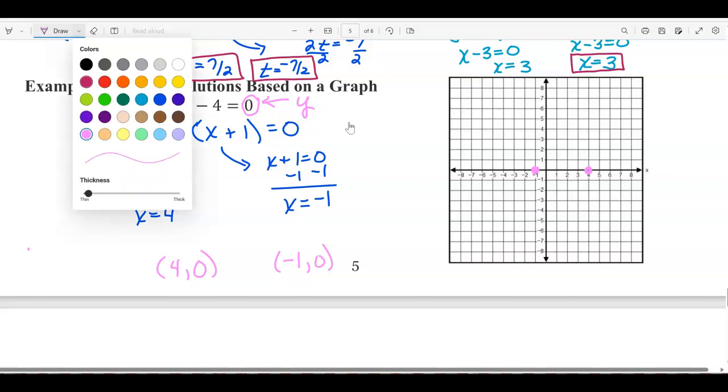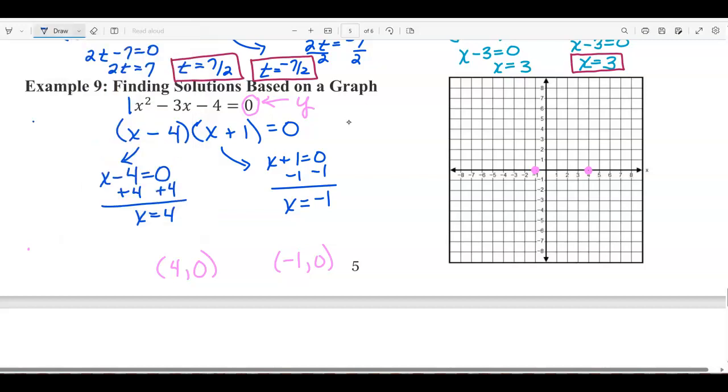And this is the first time that we're going to introduce the graph of a quadratic. So a quadratic, as was mentioned earlier, has the form of ax squared plus bx plus c. And the graph of a quadratic looks like a U. It's actually referred to as a parabola. And the U opens up if the value in front of the x squared is positive, and it opens down if the value in front of the x squared is negative.